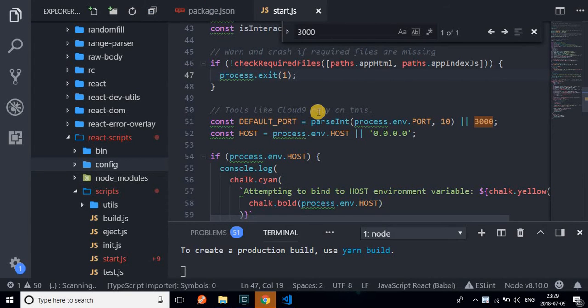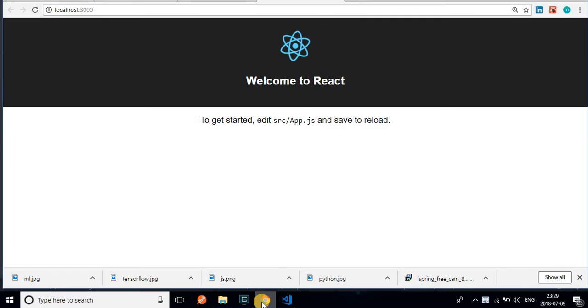Okay guys, as you can see, I have found this, and it is inside the react-scripts folder. Inside that you can come to scripts and then start, and you can see here port 3000. If you change this, the React port will be changed. As you can see in the browser right now, it is running the application on the default port 3000.